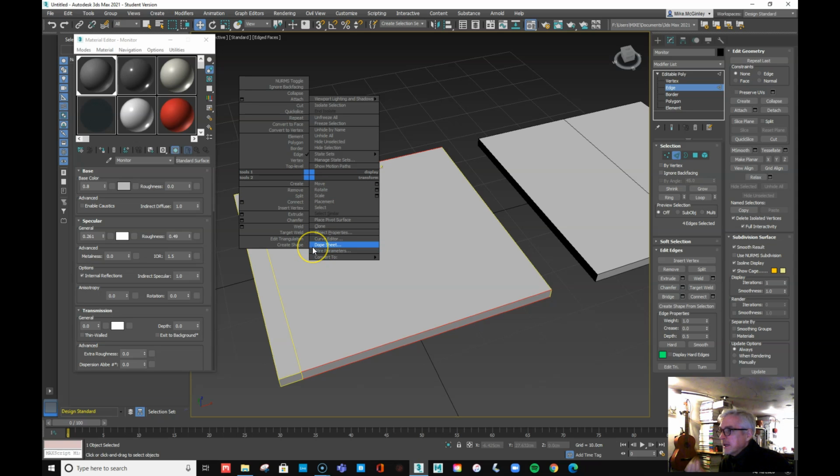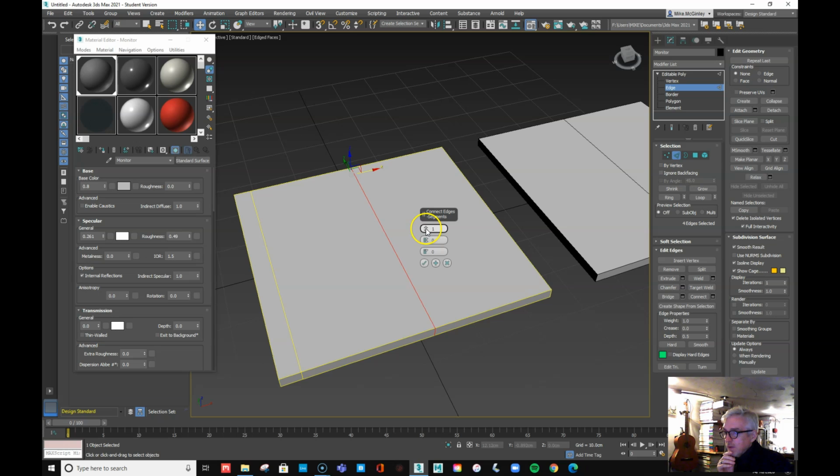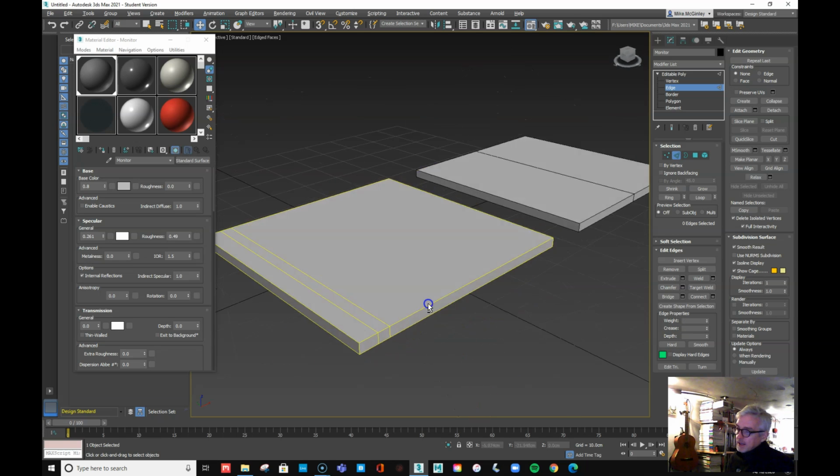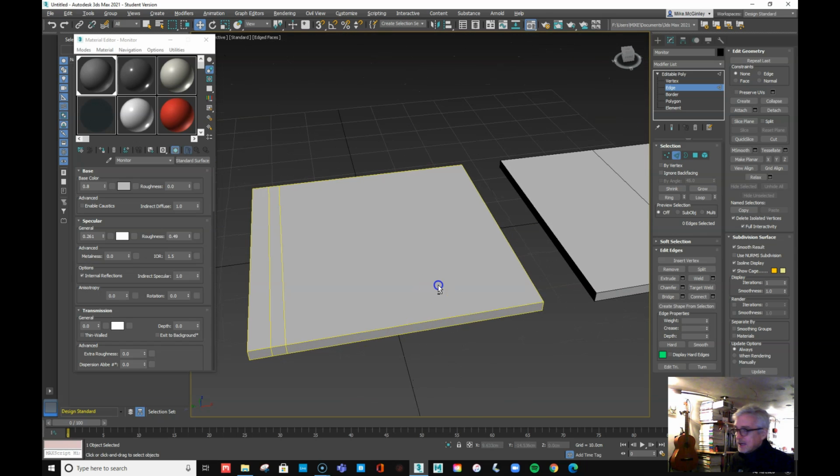The connect option gives me an opportunity to decide how many connections I want spanning across from one edge to the other. So I can go in here and choose how many I want. You can see that I can choose 2, I can look at their spacing, and I can look at their position. In this instance, I only need 1, so I'm going to move that there, choose the spacing about there and say OK by clicking that little tick. Now I've got a little subdivision of the poly, which is exactly what I want.